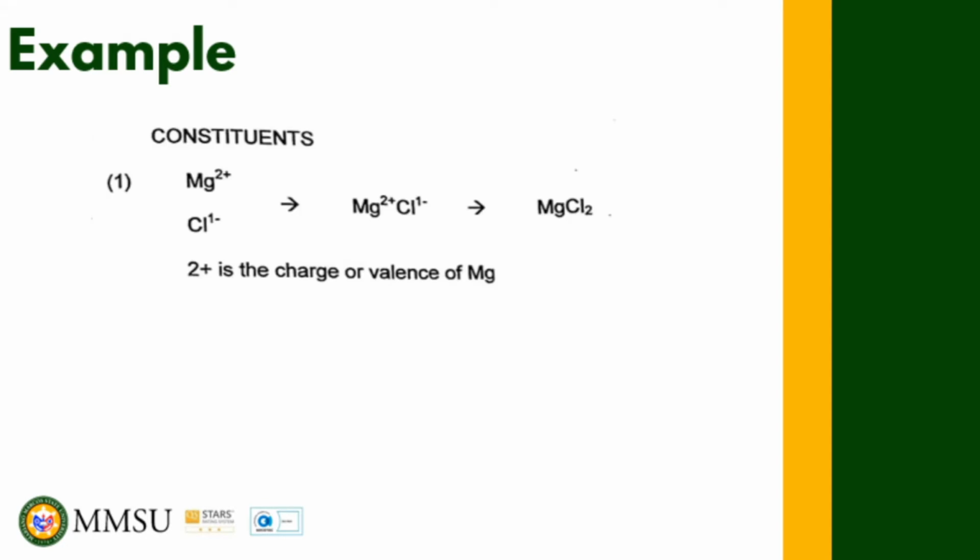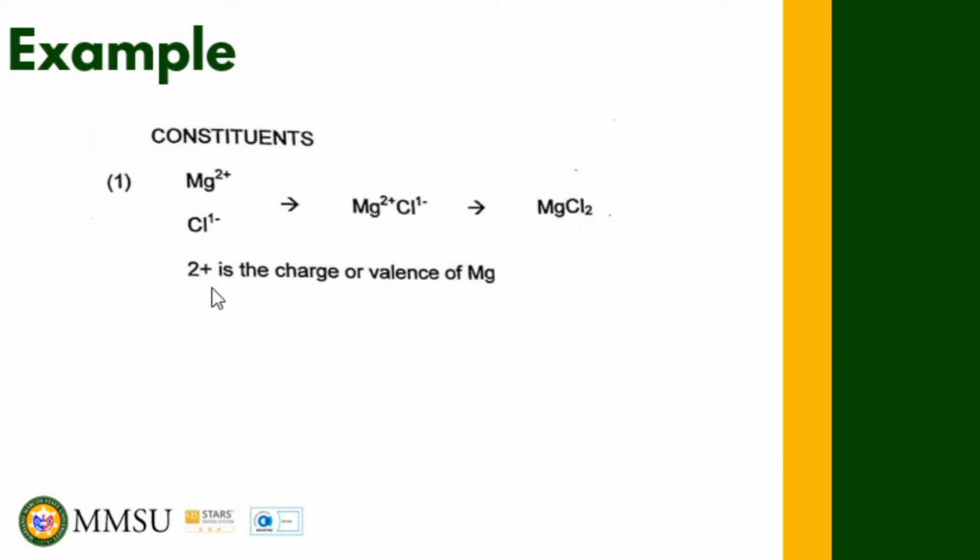So example, we have here Mg, Cl, and yung charge ng Mg natin is 2 positive, and for our chlorine is 1 negative. And then pag combine lang natin, doing the crisscross method, etong charge na to mapupunta dito sa Cl, and then itong charge naman na to is mapupunta sa Mg. So, ang final product natin is MgCl2. So, notice that the charges are already omitted and then yung 2 is nasa chlorine na.